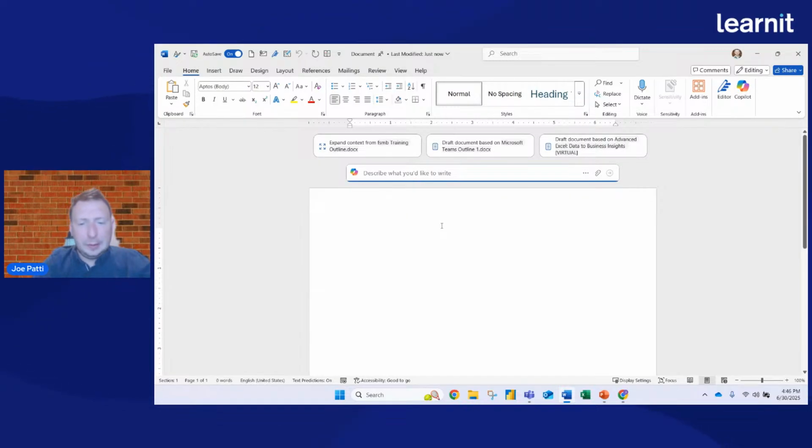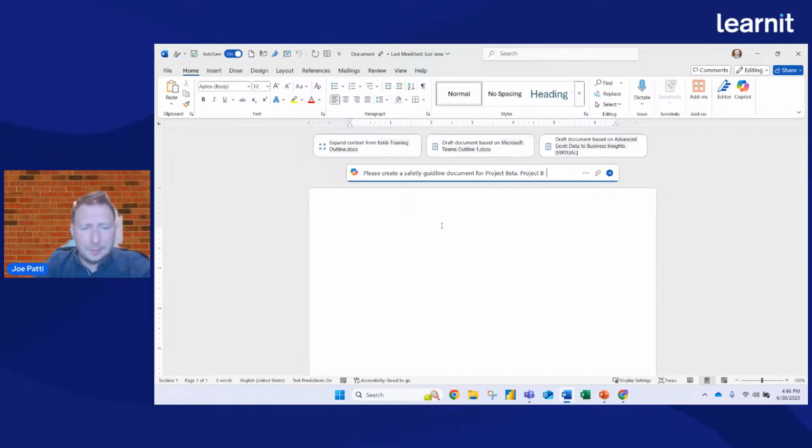And I'm going to say, please create a safety guideline document for project beta. And then I'll give it some more context to what project beta is, right? You want to get more detail into it.